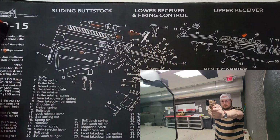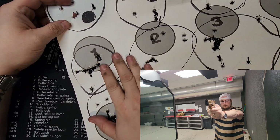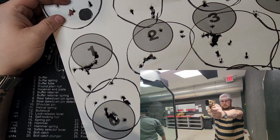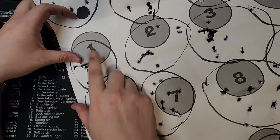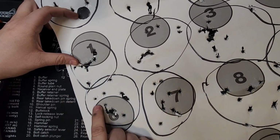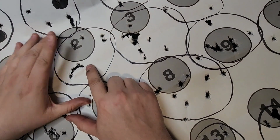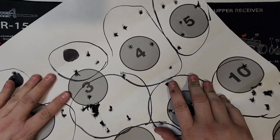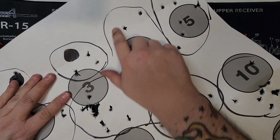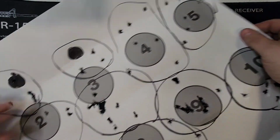So here are some of the groups that I had shot when I was working. I did shoot from number 1 to number 24, I think, eventually. So obviously we are getting okay groups, and I'd like to thank the trigger for that. So let's look over here. Group 2, we're about 2 inches low. Group 3, several inches low. Group 4, we're a little all over the place. I'm actually trying to figure out why am I shooting low, low, low. And so I'm getting more spread out.